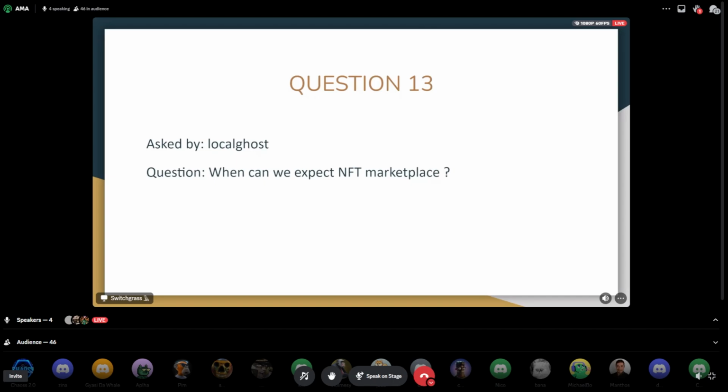We should have a working product. It may be in beta stages, but we should have something out by then. So it's going to be an AI image generation portal and gallery where you can go and view others' generations. You can generate your own images. You can store your generations. You can mint your generations as an asset on our blockchain. And then that image or AI art generation can be traded or not. I mean, you can keep it private or you can put it on the market. People can make offers on it, that sort of thing. So it's going to be basically an AI art gallery and NFT marketplace. I'm really looking forward to that myself.